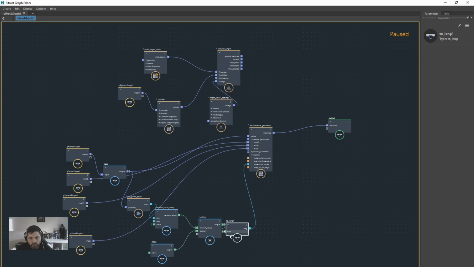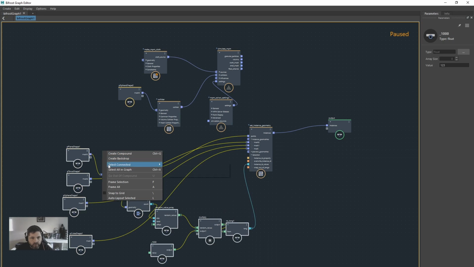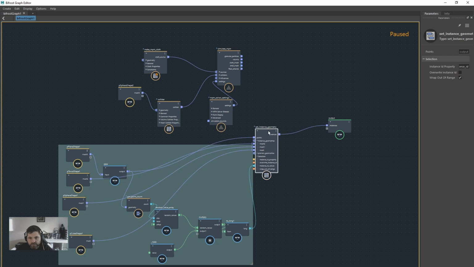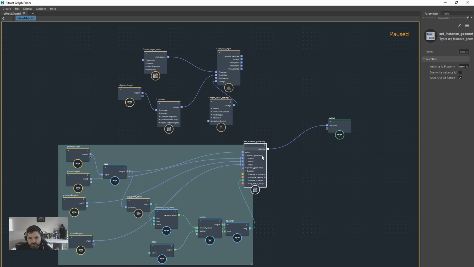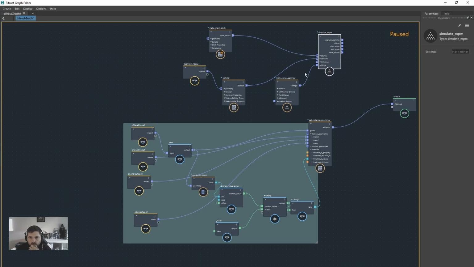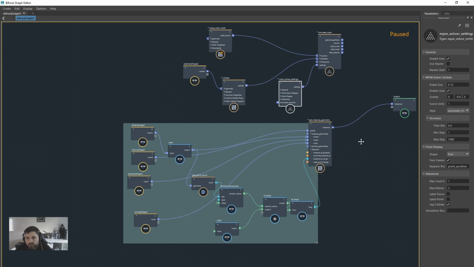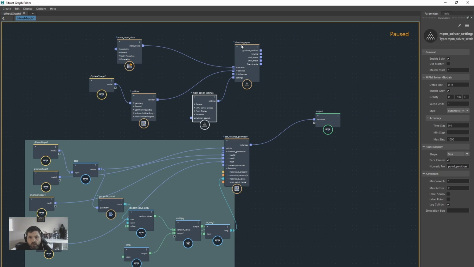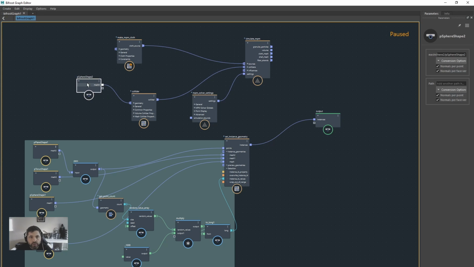Okay, so yeah, I'm just gonna create a backdrop. That's our instance stuff down there. And then here we've got our simulate npm. So my thinking is, and I may be wrong, but I think I'm right, that I can make that plane into a cloth object, and this whole instance graph is going to follow it when I simulate it. That's my thinking. So I'm going to stick the cloth mesh into the output.